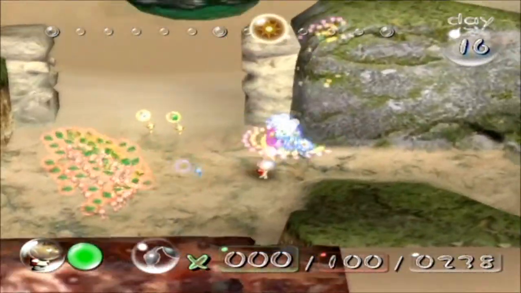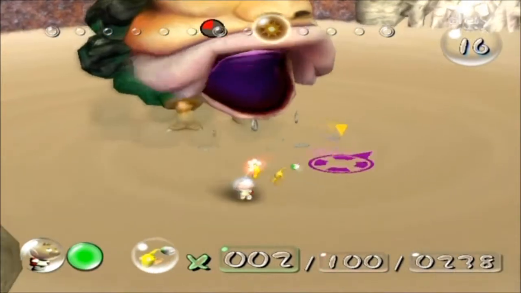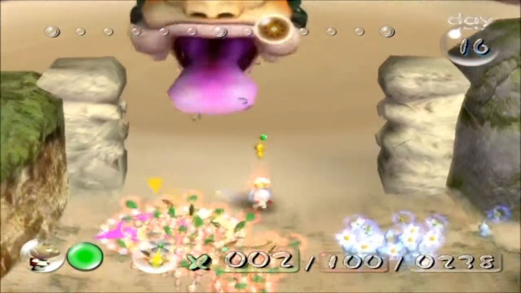I actually think I got an idea. I'll go in with two Pikmin, make them do a super jump, then we'll get them from there. Get over here. I actually don't have enough time for that. Let's just go.